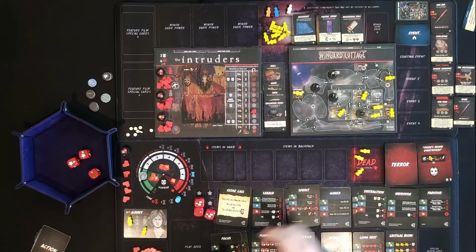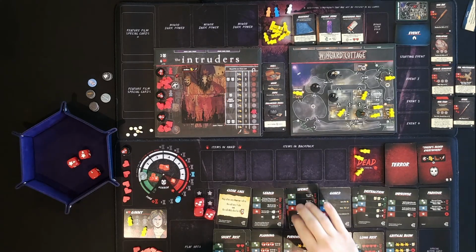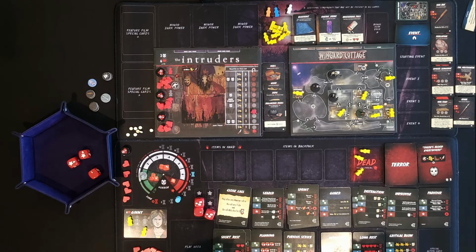Focus, focus, sprint, weak attack, and short rest. We got two to spend. Oh, I should not have put those back first. I know I spent the two sprints. That's all that's not available out of the main market. Okay.